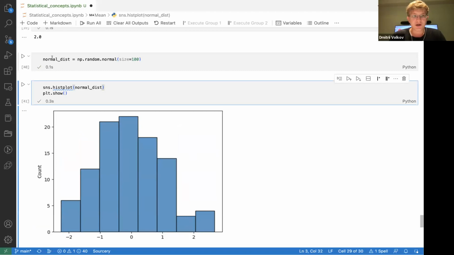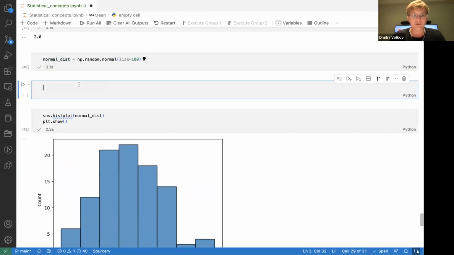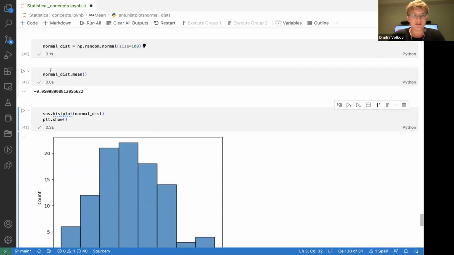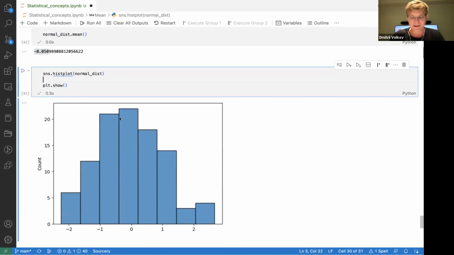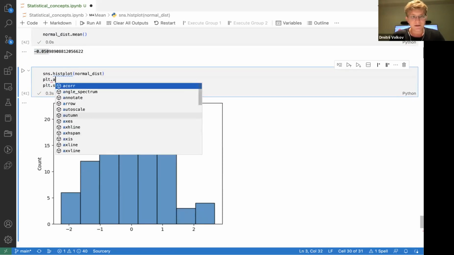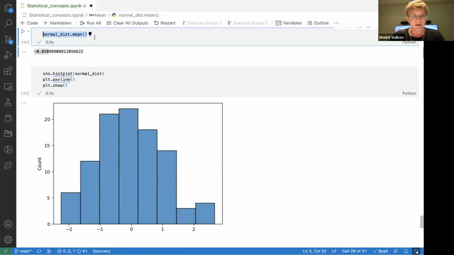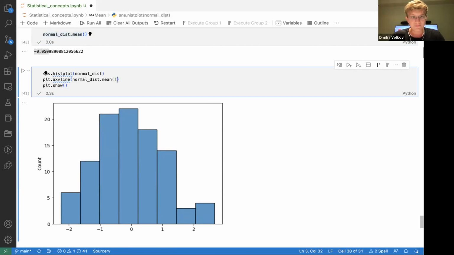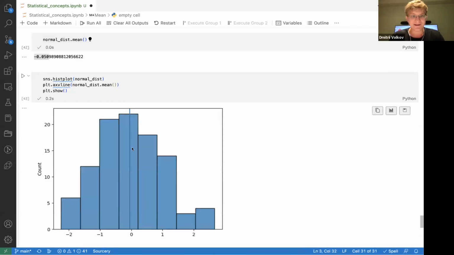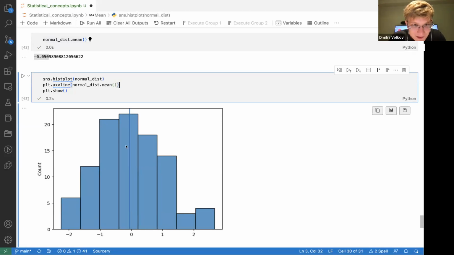And now let's calculate the mean value of this normal distribution. To do so, we just need to call the method mean in numpy. You see the mean value of our distribution is minus 0.05. Let's plot it using our plt method, plt.axvline. Using this method, I can display a line which allows us to see the mean value. But right now it's not visible because it's blue.